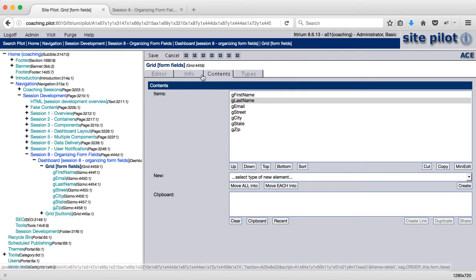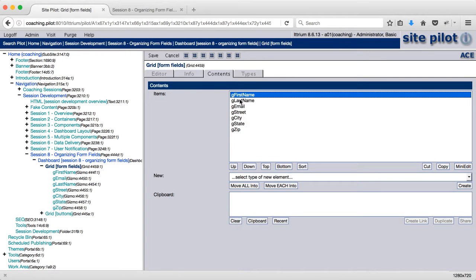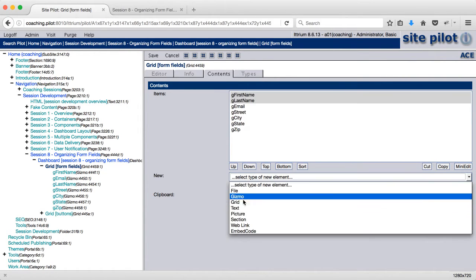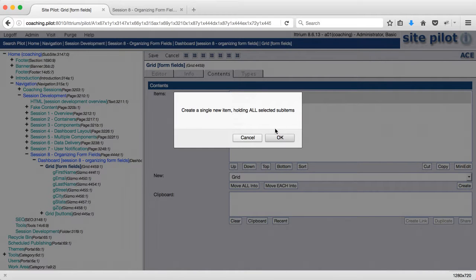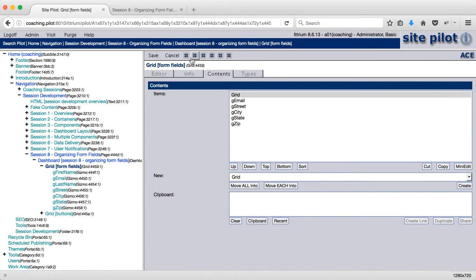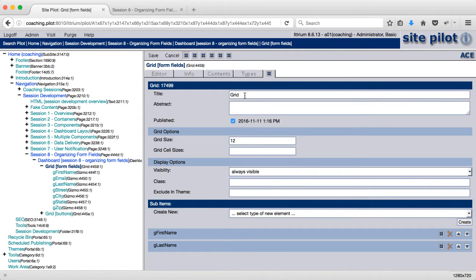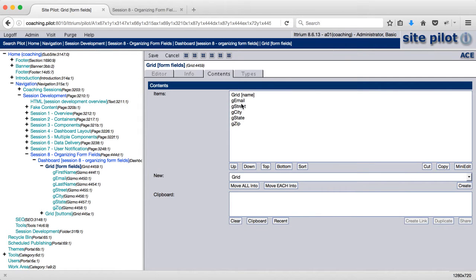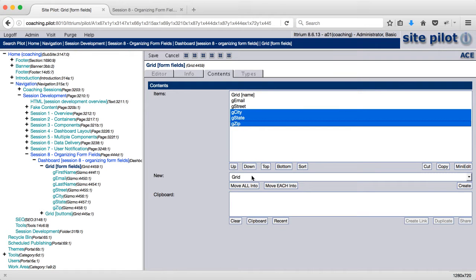So all I'm going to do is do just what I did before. I'm going to take these two components, I'm going to move them into another grid, so I'll have a grid within a grid. I'm going to move that to the top. I'm going to edit that. I'm going to give it a name. So I'm going to say this is my name, and I know it's got my first and last name. For Foundation 5, I'm going to say it's a 24-column grid, and each thing is going to take up 12. All right. Then I'm going to return, and I'm going to say email and street are fine, but I'm going to take these three components, and I'm going to move them into a grid.